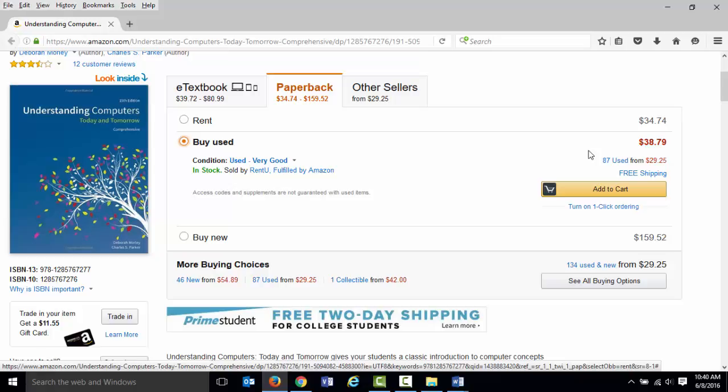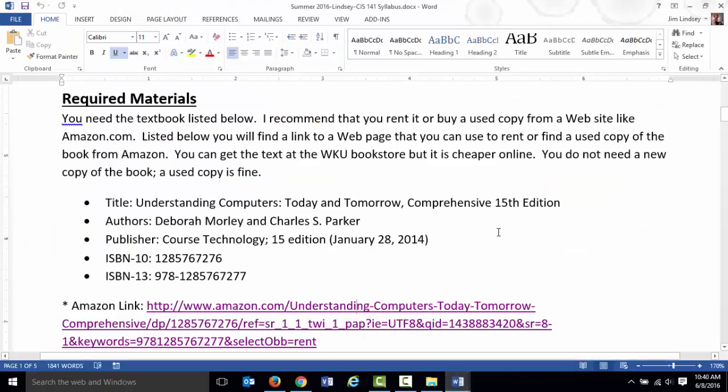Whatever you feel the most comfortable with, but you want the book. You definitely want to get the book because it contains a lot of really good information. It's well written. I like how the authors present the information to you, especially when it gets to security. It'll say, here are threats that you're going to face using a computer network, threats X, Y, and Z. And then it takes the next step and it says, here's how you mitigate those threats. Here's how you basically protect yourself from these sorts of threats. You take steps A, B, and C to protect yourself from threats X, Y, and Z. And so I think you'll like the textbook. I hope that you'll like it.